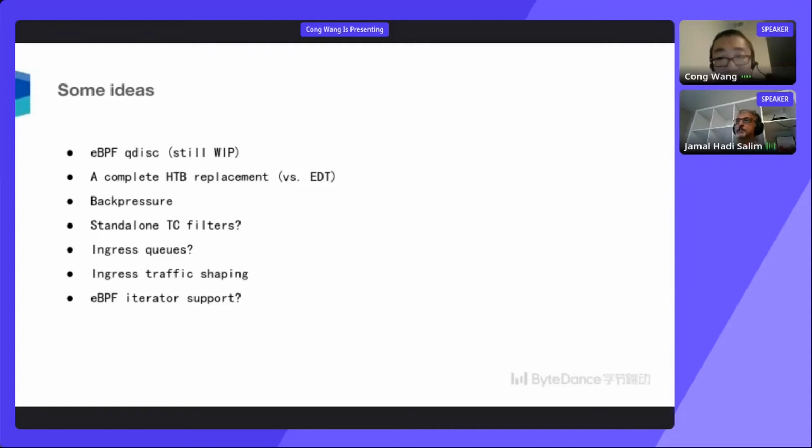The BPF iterator, which level are we talking about? The TC eBPF level? Not sure. It's for the TC, because the eBPF iterator could dump different kinds of kernel structures, like sockets. So it could pretty much replace the ss command. And actually the idea here is we could use the eBPF iterator to replace the TC dump command. Okay, I hear you.